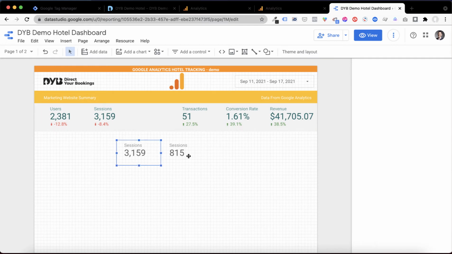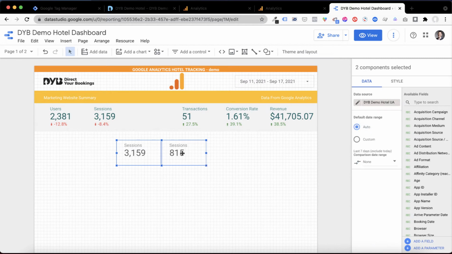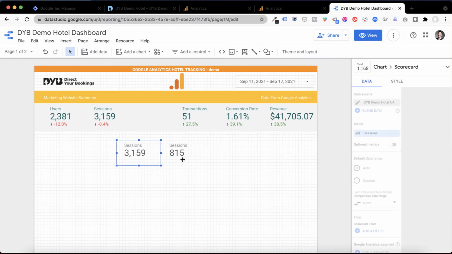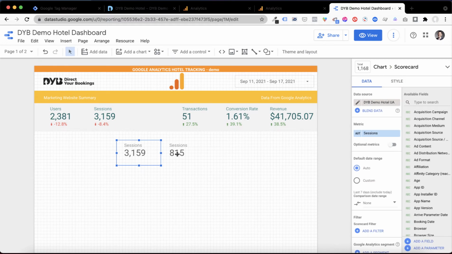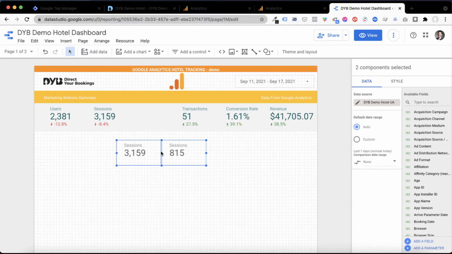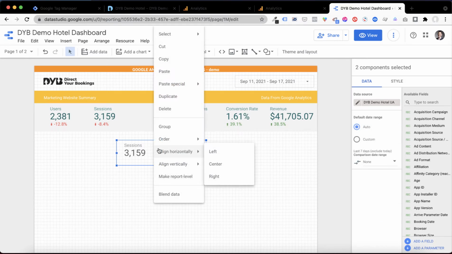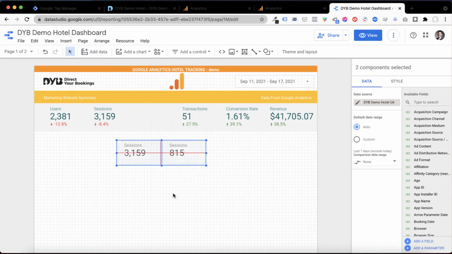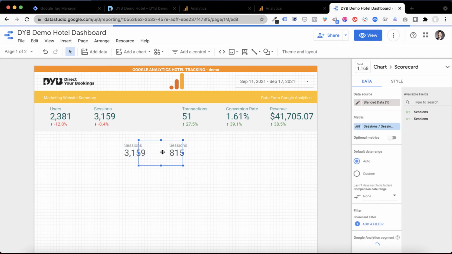So I select both of these scorecards, by clicking on the first one and then pressing the command or control button and clicking on the second one. Now they're both selected. Right click, and at the very end you will see this option, blend the data. And look what happens when I do it.